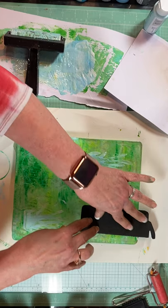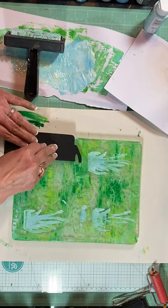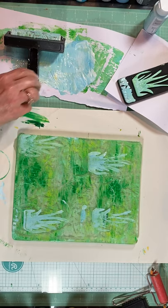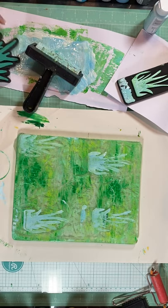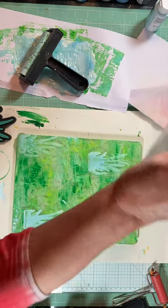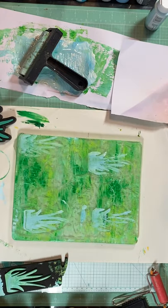And we're gonna just do that in a few spots, maybe over here. A little less on there. Okay, so then I've got this one. And this one, I really want this to be, oh, I'm gonna save that pink because I'm gonna use it in a minute. A lot more turquoise, so I'm taking that. And I'm gonna use one of these pieces of paper. Put a little bit more turquoise on there.